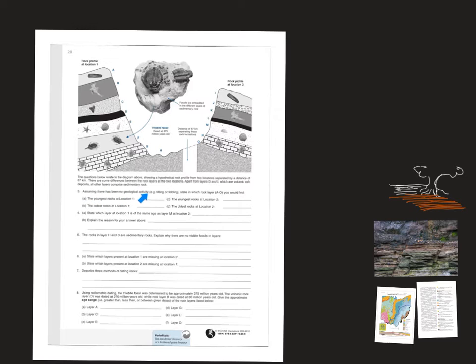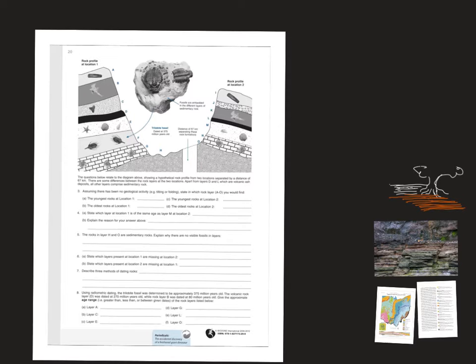Assuming there has been no geological activity, which means tilting, folding, bending, flipping, those things that we talked about earlier, because, as we discussed in an earlier video, the tectonic plates could move and bend and shift. So the geologists have to be careful when they're reading these strata to make sure that they have plenty of evidence supporting the idea that the oldest rock is at the bottom.